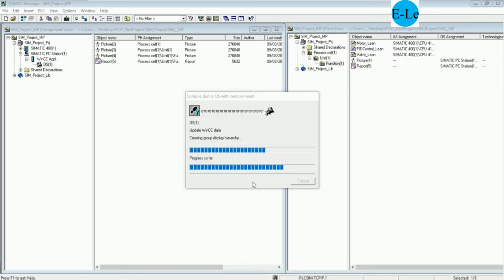Okay, it is creating the group display here. So it will send from SIMATIC Manager to WinCC Explorer.